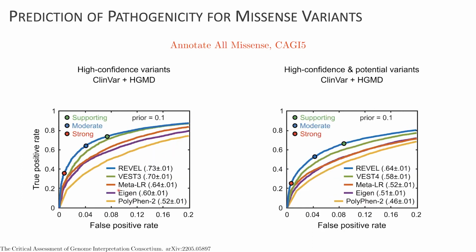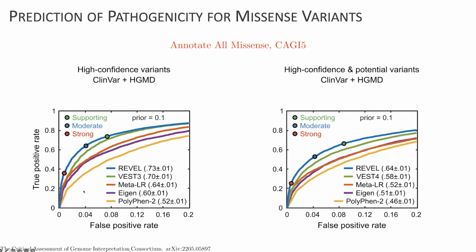Now, if I map that back to the ROC curves, you can see for REVEL and a prior probability of 10%, where these particular lines of evidence are. And so indeed, they're all on the left-hand side, and this is for the prior of 0.1. So roughly the false positive rate is below 8%, and here it's for supporting.